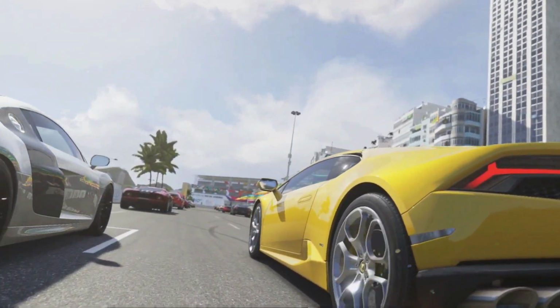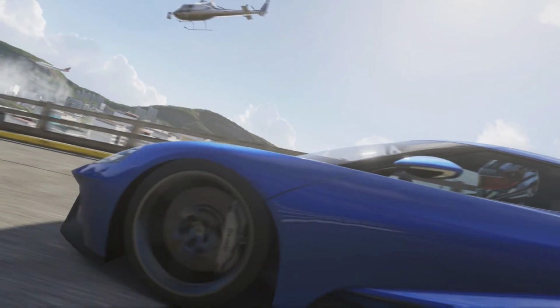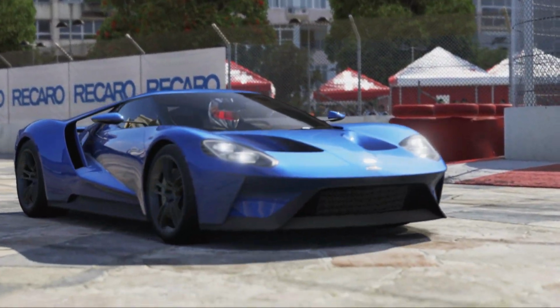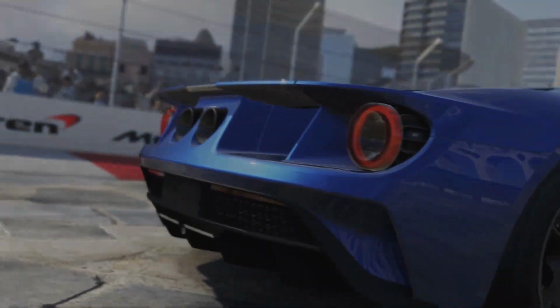Welcome to the Circuito Jujillo, a course that takes drivers from the shores of Copacabana Beach to the vistas of Corcovado Mountain. I'm here to give you your first look and first drive of the spectacular 2017 Ford GT on the colorful streets of Brazil's marvelous city.